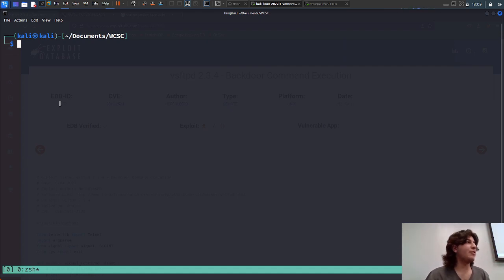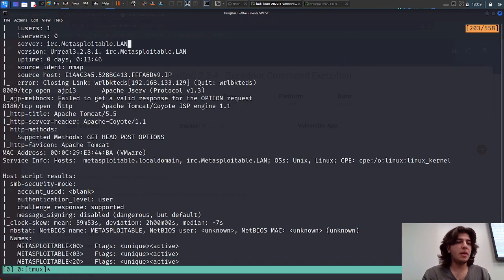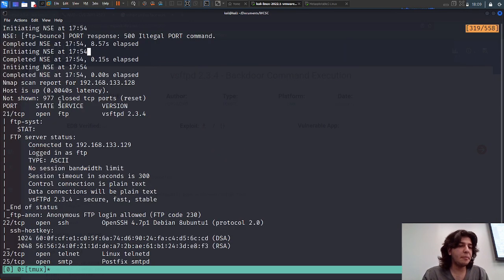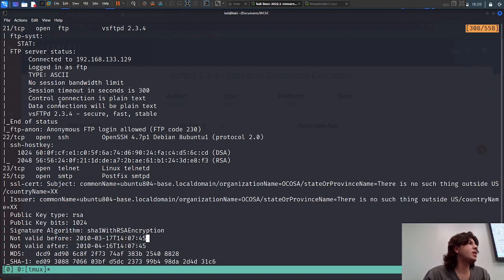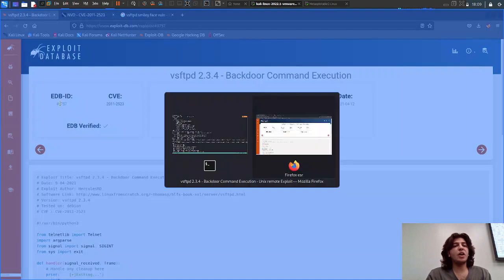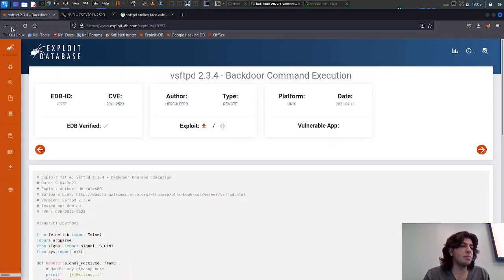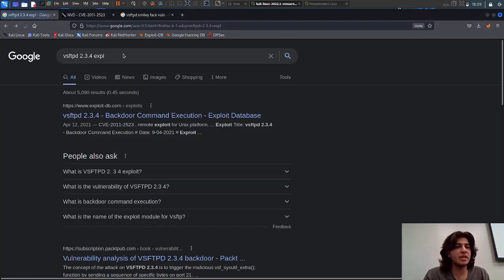So everyone rooted their first box, but let's do something that might take a little bit more steps, okay? So let's open up the nmap file. Oh, I never outputted it into a file, so I have to scroll up. So I'm going to scroll up back to my nmap scan and move forward. With SSH, we can possibly brute force, okay? We can also check if SSH has any vulnerability, or at least that specific version of SSH.